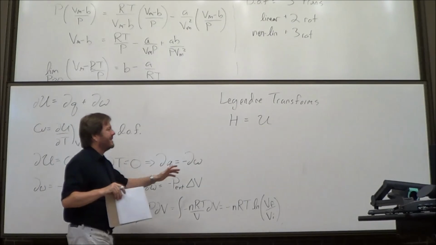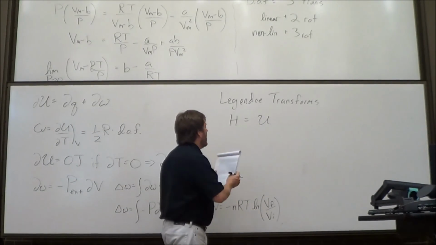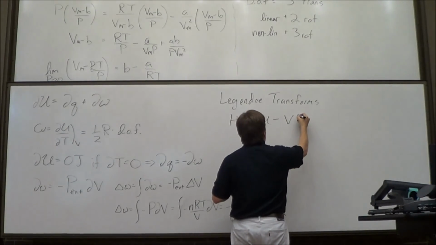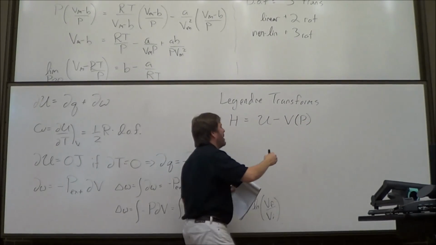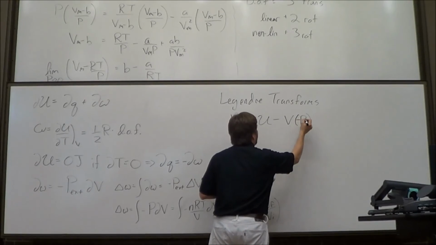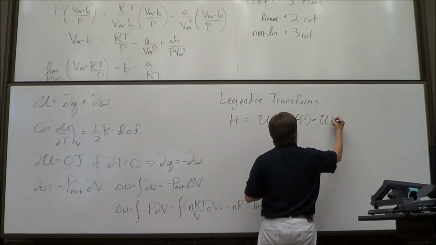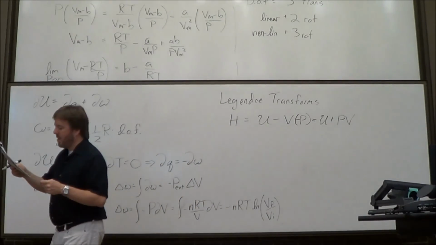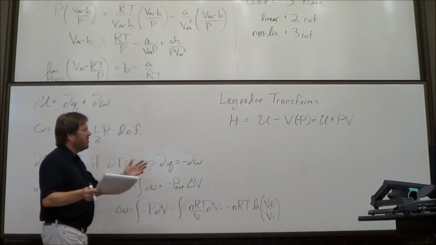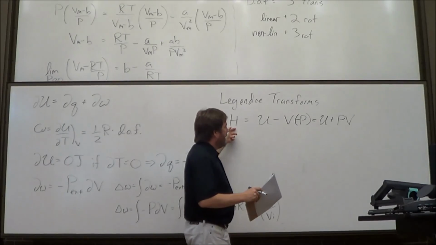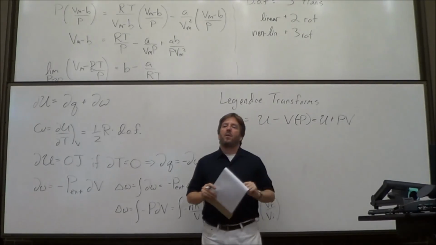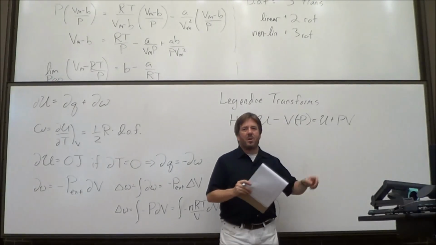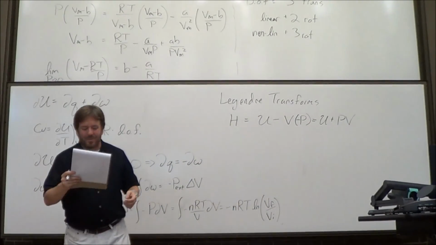Now, there may be reasons that I don't like that, in which case what I do is I subtract the dependent variable times the conjugate. That's the blah, blah, blah. It has to be minus P. And so that's U plus PV, just like you've been working with quite a bit. So a new energy thing that doesn't depend on volume, but now depends on the conjugate of volume, which is what appears by volume, which is pressure. So enthalpy depends on pressure.